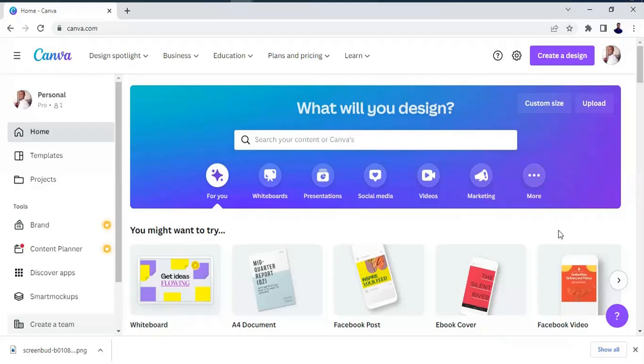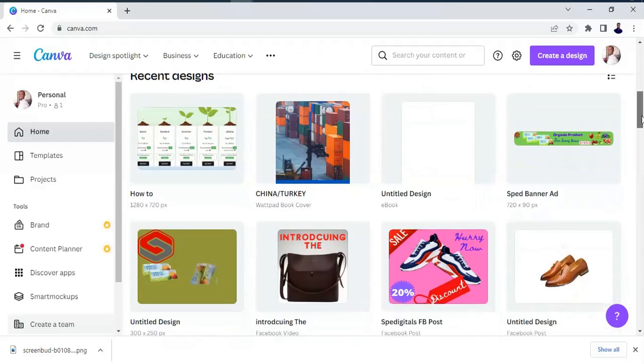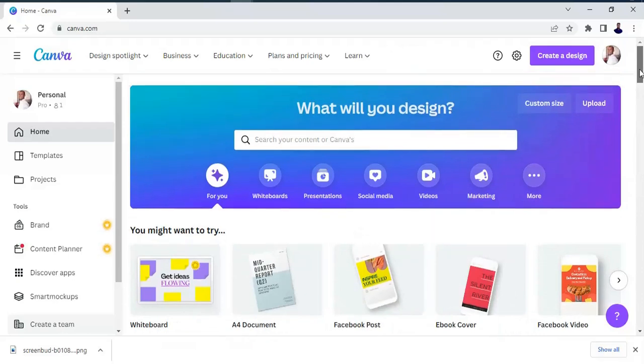In this tutorial, I will be showing you how you can make professional design, the tools that you need to make professional design using Canva. Even if you don't know anything about design, once you start using Canva, you are going to create beautiful and professional designs. I assure you that you are going to create such designs once you use Canva. It could be video art, it could be a lot of things, background removal. That's what I'm going to show you here.